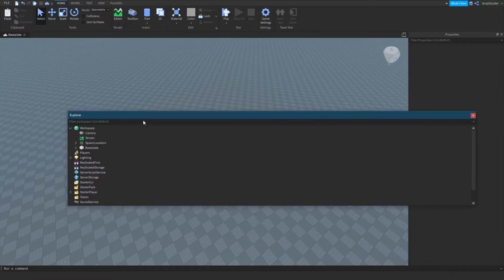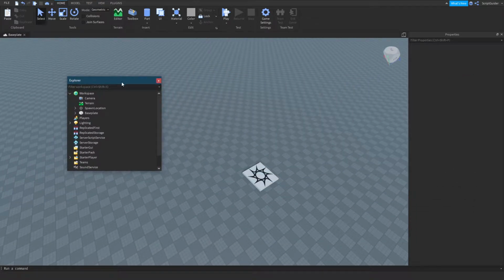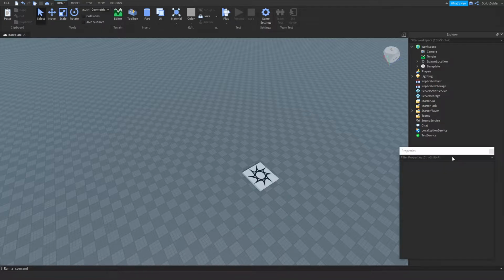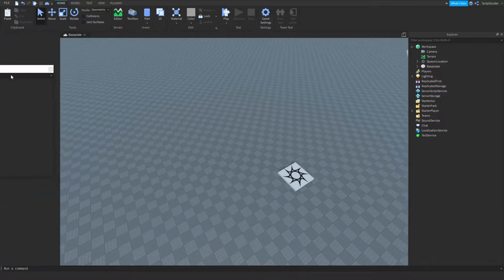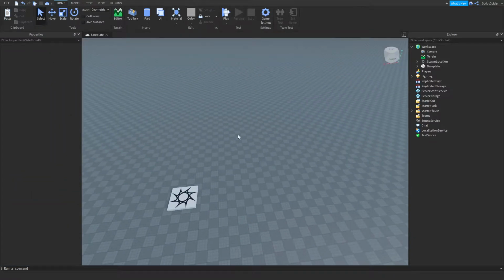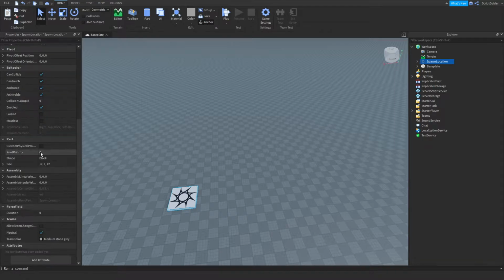That's all just preference. Personally, the way that I like to set up my Explorer window is by having it right here. And if you have a properties window open, I would suggest clicking it and dragging it over to the left side. This works a lot better for me because whenever you click on an object, you notice how many properties there are for that object.